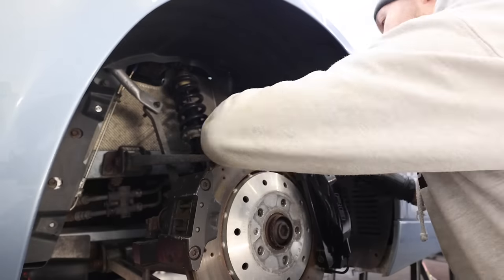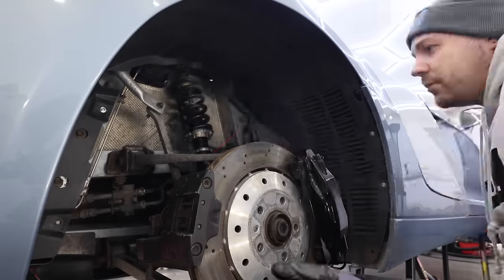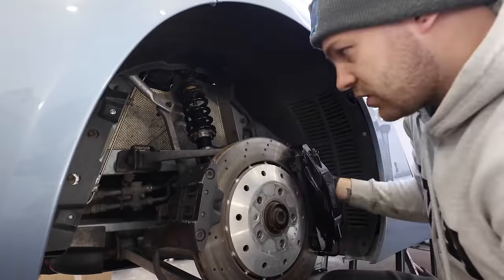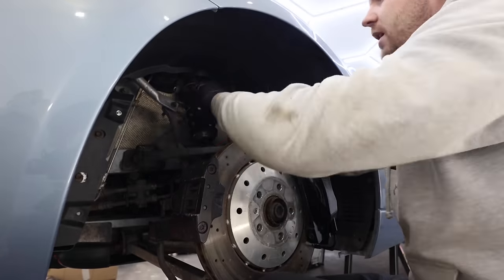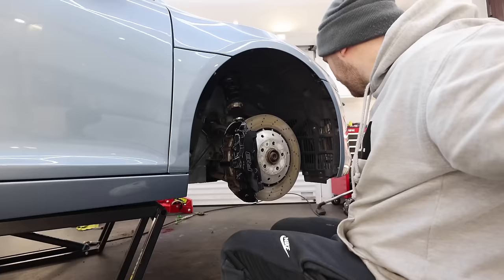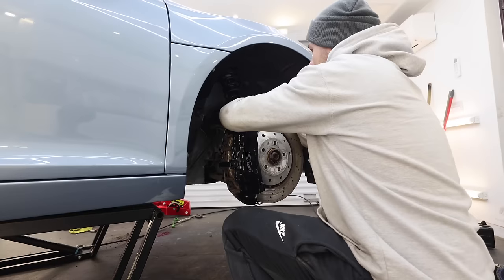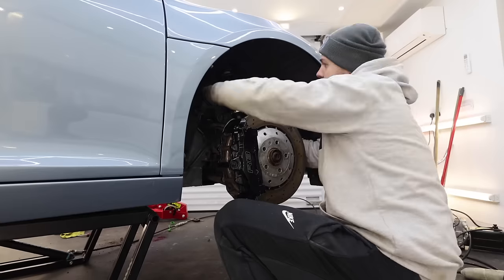But now we've got all of the arch liners in, one thing I do want to do is lower the suspension, because Mark set this car up for off-roading, which means the suspension was wound all the way up in the sky, and even though it probably wasn't actually much higher than standard, it'd be really nice to get a clean, slightly lowered stance on this car to really complete the look. Now luckily those guys have done the majority of the work for me by fitting the coilovers. All I've got to do is adjust them, so I've just got to crack off the lower collar and then I can wind down the strut to lower the car, and then I've got full adjustability of it.